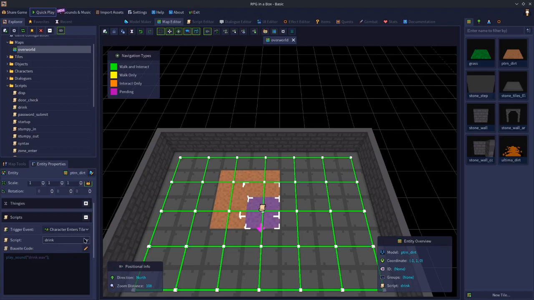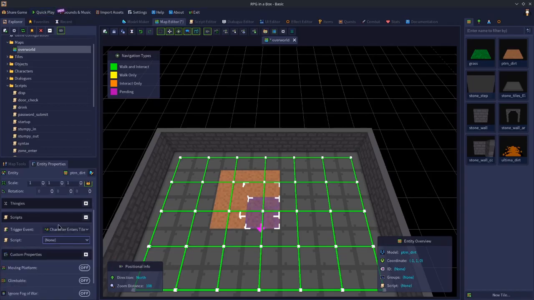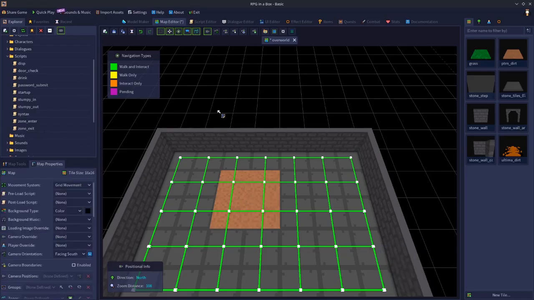How do you then actually, let's say we don't want this tile to do anything anymore, how do you do that properly? Well, you have to unset it first. You have to say, I don't want that script assigned, and now you can delete it. Okay? Now it's not being used. You can safely delete any scripts that you don't need anymore. But you have to unset them first. Otherwise, your game's still going to try to use them, and you're just going to create errors throughout your game.